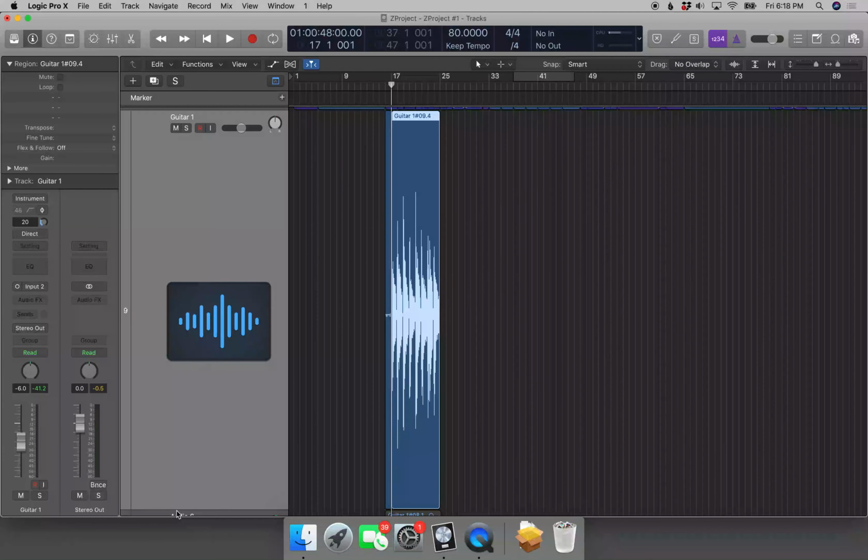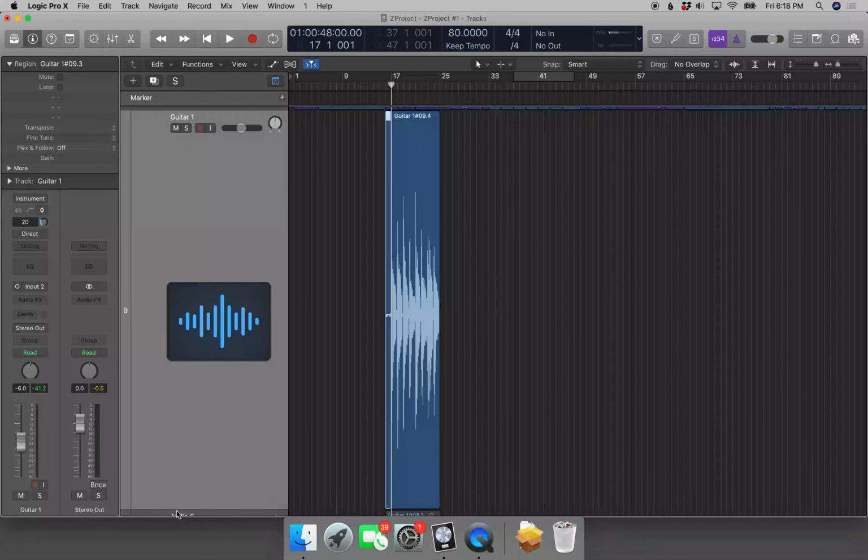Now, remember what I said before, what is to the right of the playhead is selected, but I want to keep what's to the right of the playhead this time. So this time, I have to tap the left arrow, and that selects what's to the left of the playhead. If I press Control Home, 16 bars, 1 beat, 1 tick. You see the region that's currently selected starts at measure 16 and ends at measure 17, 17 bars, 1 beat, 1 tick, so that's the one we want to get rid of.